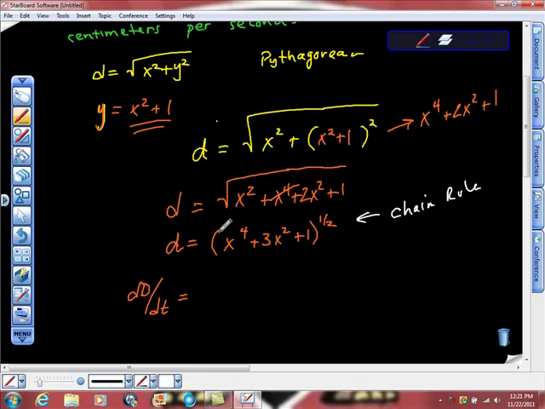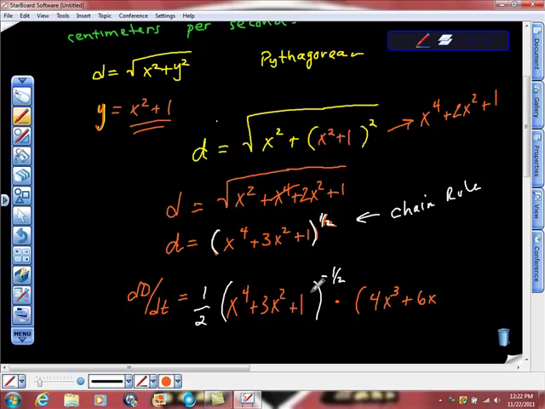And if you remember the chain rule, the first thing we're going to do is we're going to take the derivative of the outside. Take the derivative of the outside. The derivative of the outside is 1 half the stuff in the middle. I'm going to decrement the exponent by 1, so 1 half minus 1 is negative 1 half. And remember, I'm going to put all the stuff back in here, x to the fourth plus 3x squared plus 1. Times the derivative of the inside, and the derivative of the inside is 4x cubed, 2 times 3 is 6, plus 6x. And of course, we know the derivative of 1 is 0, so we don't do anything with that. So far, so good?